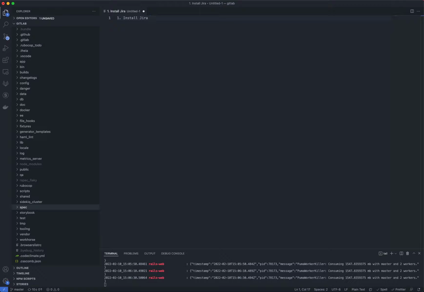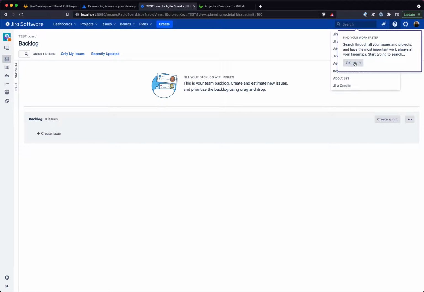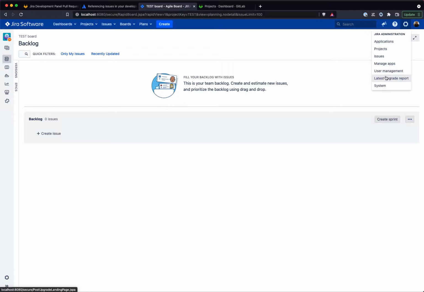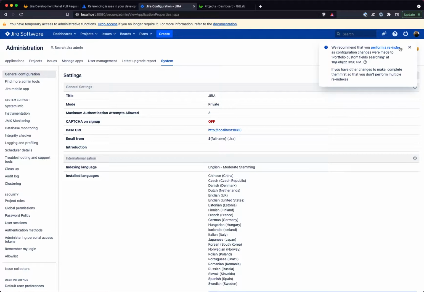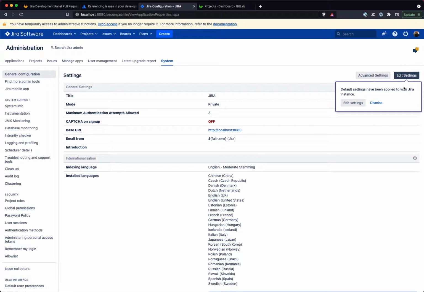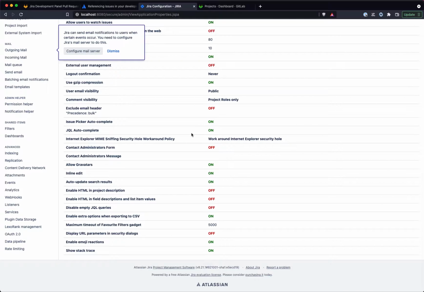Install Jira. Let's check with which version this is. Yes, I think we should be able to see it here. There it is. So this is version 8.21.1.